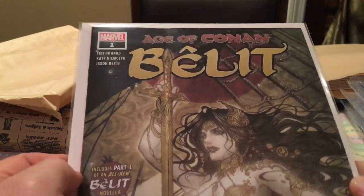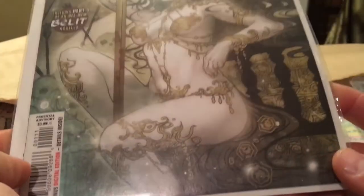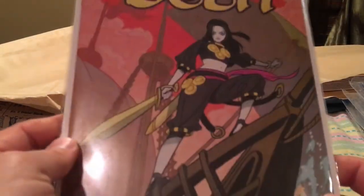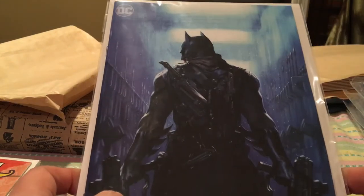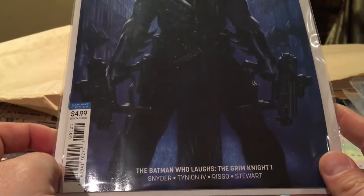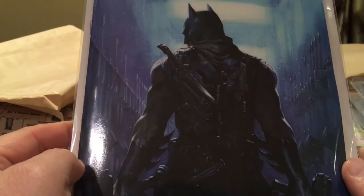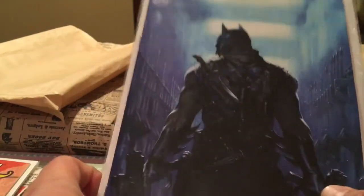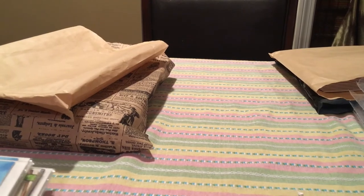Speaking of Valit, here's her issue number one that came out this week — I think it's a five-issue miniseries, part one of an all-new Valit novella. That was the A cover, and I also picked up the variant from Eric — I think it was the B or C cover; they did like four covers and I was lucky enough to get at least two. Now I want to talk about one of my favorite artists — Italian artist Gabriele Dell'Otto. Beautiful variant cover — Batman Who Laughs: The Grim Knight number one. I'm a big fan of guns and firearms, so it's just a badass Punisher-type cover. Can't get enough of Dell'Otto's art — I'm Italian, he's an Italian illustrator, I love his work. Picked up two copies of that.